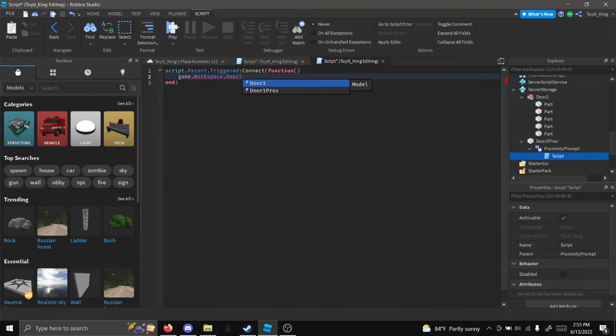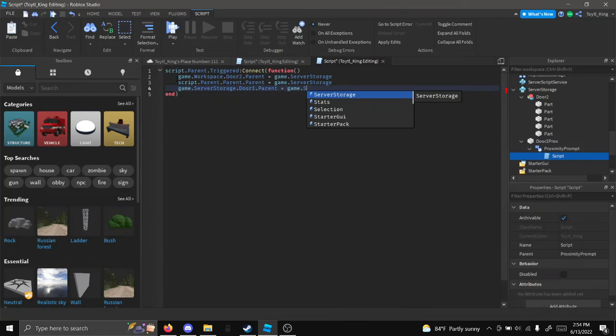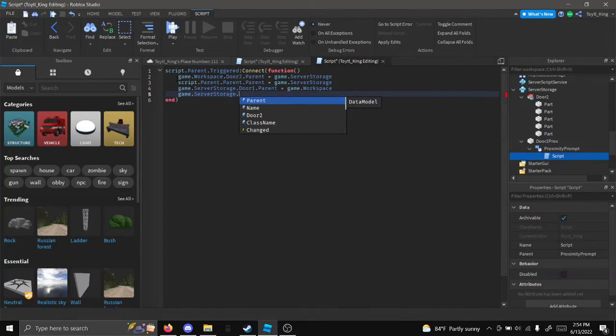So game.workspace.door2.parent equals game.serverstorage. script.parent equals game.serverstorage, and then game.serverstorage.door1.parent equals game.workspace, game.serverstorage.door1procs.parent equals game.workspace.